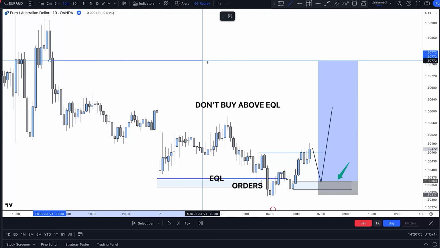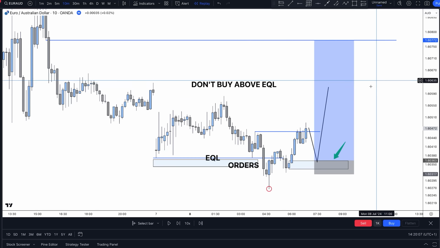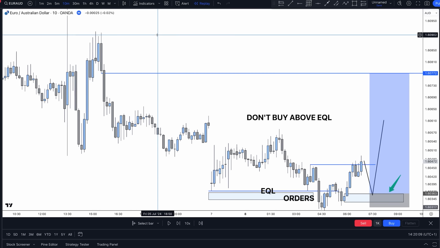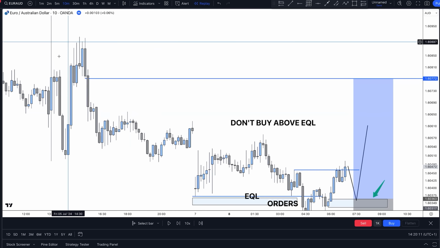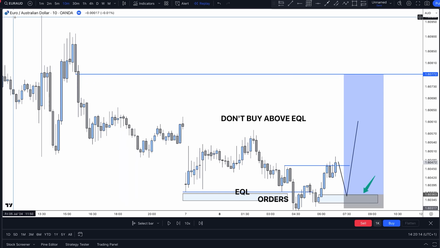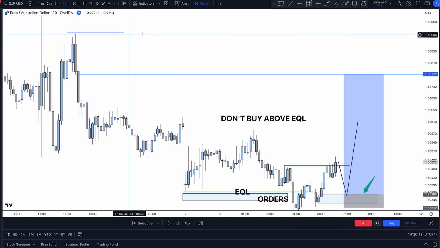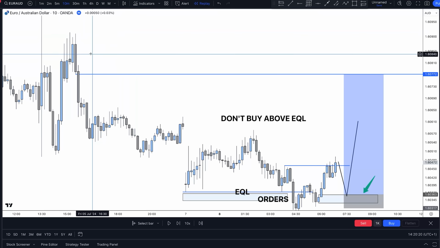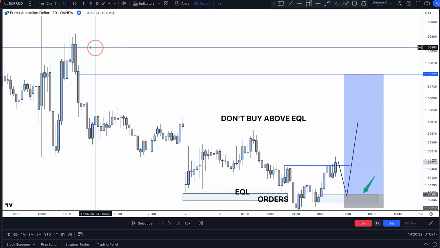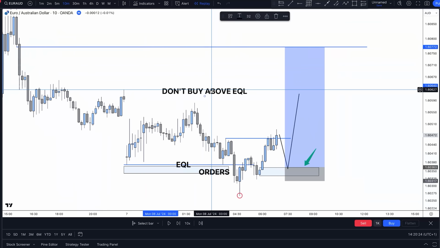Now, something that is interesting is you can actually use equal highs and equal lows as opportunities to take profits. So really in this trending structure, we don't have any equal highs, but let's say these highs were equal highs. We could use that as a pretty clear target for our trades because we would anticipate that any other form of equal high or equal low liquidity in the market is going to be swept.